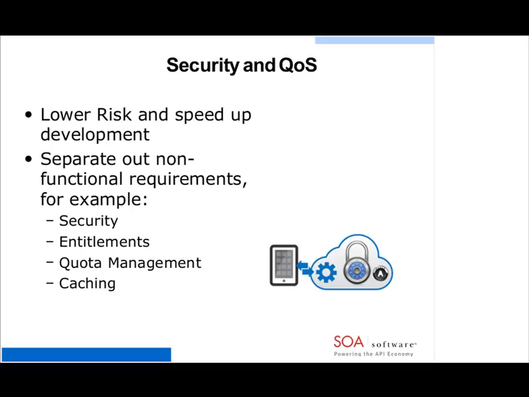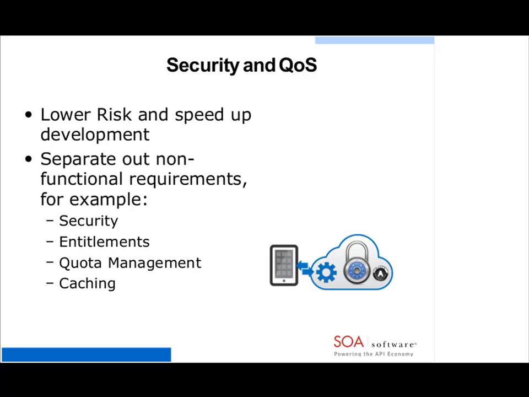And it's a lot quicker to buy a mobile application gateway that can provide you with the security, the entitlements, the license management, the monetization, the reporting, than try and build that yourself. These things are non-functional requirements that you should not have to build and should not really get in the way of your business. At the end of the day, you're trying to expose something that is a new channel for your business, and it's going to be awkward when you go to the business manager and say, well, we don't have our API launched yet because I haven't figured out how I'm going to do OAuth and entitlements. They're not going to care, right? All they want to do is sell lawnmowers, and you need to get to that point as quickly as possible.